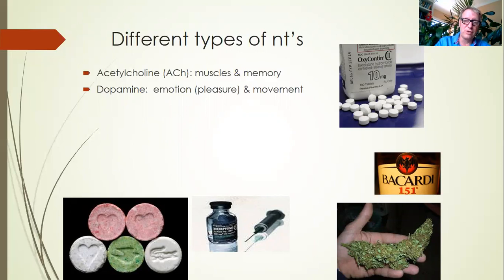So there are different types of drugs a person can take which affect these neurotransmitters. Some of those drugs are called antagonists. So you can think if someone's being antagonistic, they're against you. That means they work against the effectiveness of these neurotransmitters. But some are called agonists, which actually promote and help the effectiveness of these neurotransmitters.